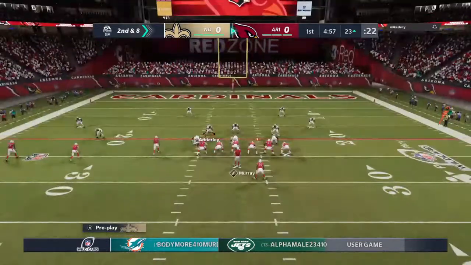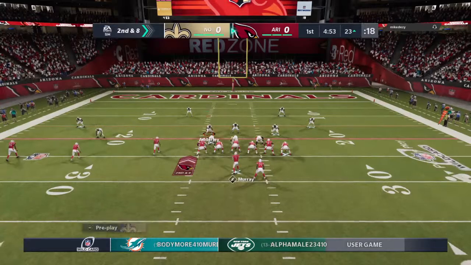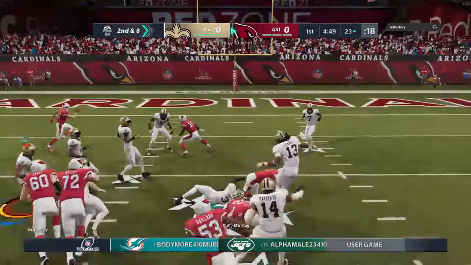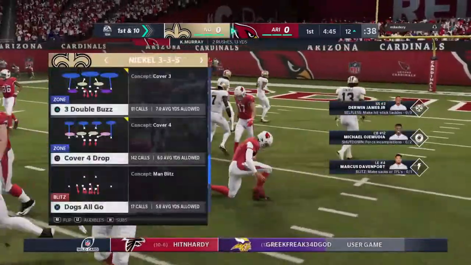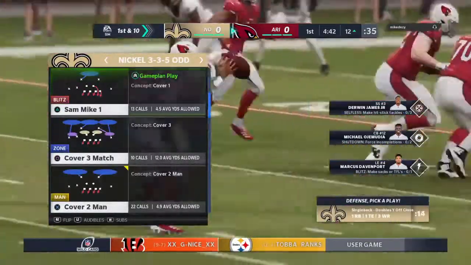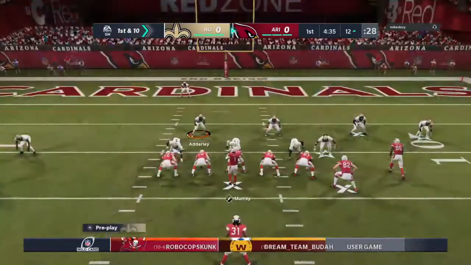Ball at the 23, 2nd and 8. Murray going to hold on to it once more. And down inside the 15, shy of the 10. 11 yards there, first down. And this, it's certainly something to watch out for. He is not afraid to call his own number on plays like that. And here he takes it for good yardage.